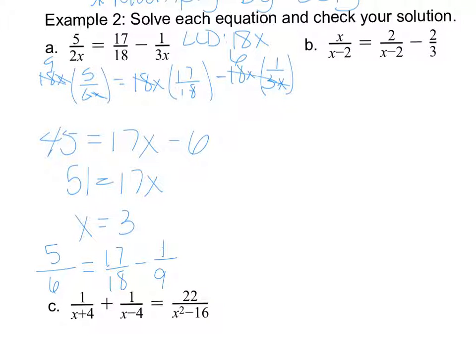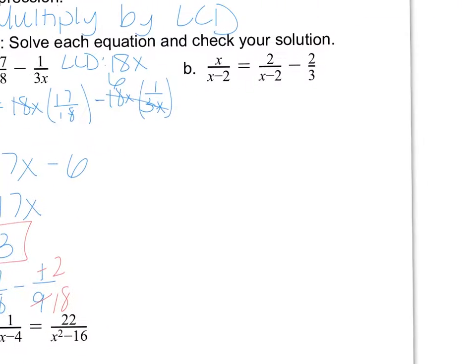So if I change these so that they all have a denominator of 18, this is 18 and 15, it's times 3. This is 18 and 2 because it's times 2. And of course 17 minus 2 does give us 15, and so that is our solution. All right, and we'll do the same thing over here.